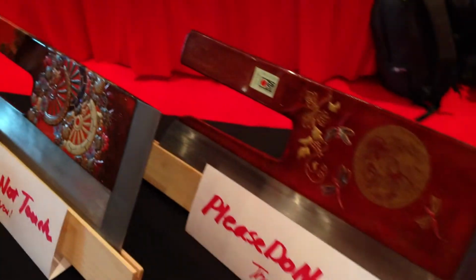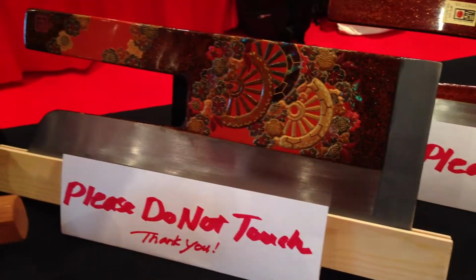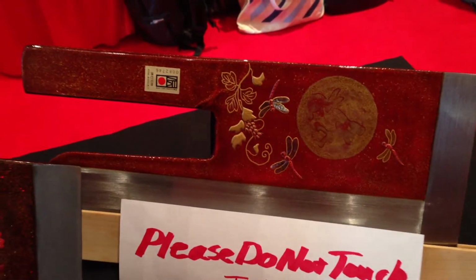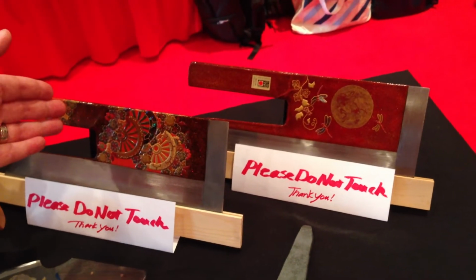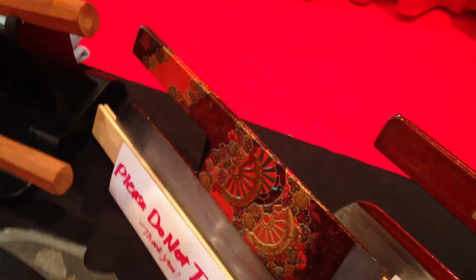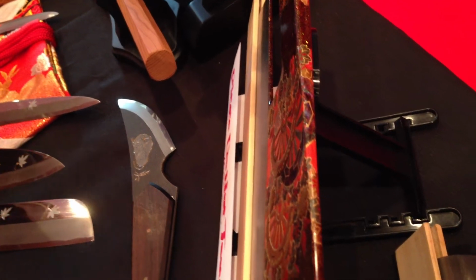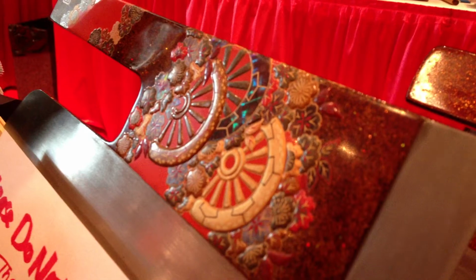And lastly, we have the Menkiri Bocho. This year we have 2 of them with us. This is the same one that we had last year, and the one behind it is a newer one. Menkiri Bocho are used in making noodles. And these particular ones have lacquerware up in the top part of the blade. And because making noodles doesn't involve so much water or wet kind of situations, you're able to use lacquerware in the upper part of the blade and not have it get destroyed in the process. This one has a little bit of a 3-dimensional lacquerware to it on the front side, and on the back side is flat.